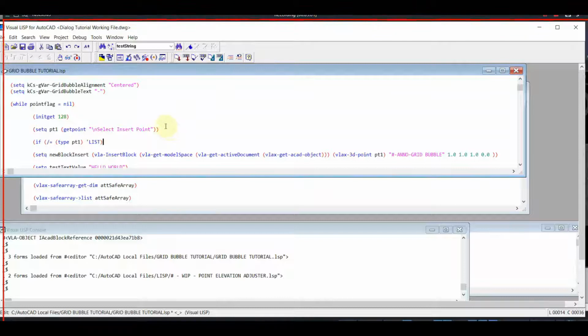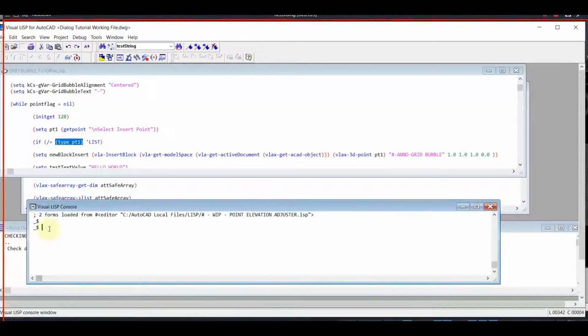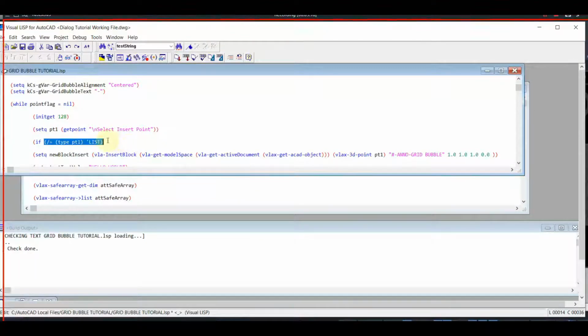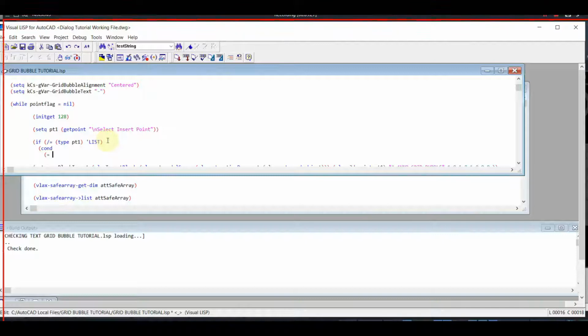So pt1 I think is still active in our document, so let's see, type pt1, list. It is a list. If type pt1 does not equal list, condition. Actually I think I need to put keywords in here. Crap.